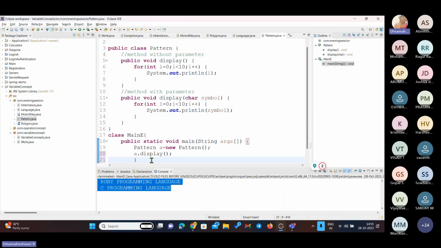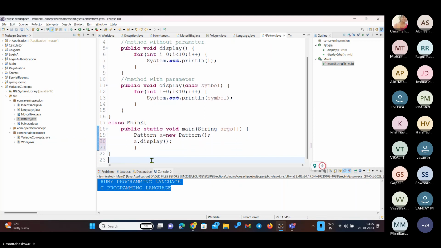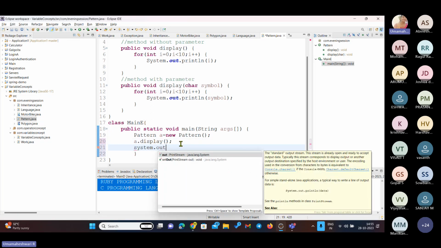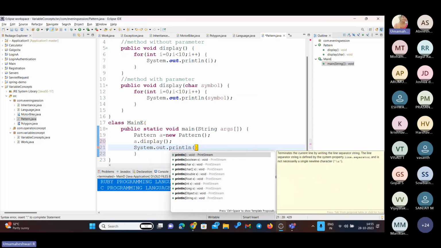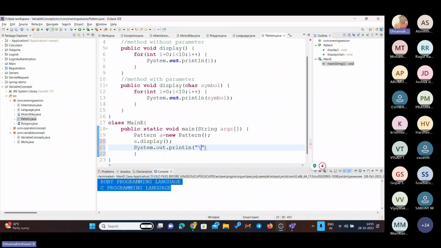And next one is, this is a pattern and I want to print this in a System.out.println of. I want to print it in the next line, so I'm using a slash n. And then finally, this is without any parameters, right? All method without any argument.